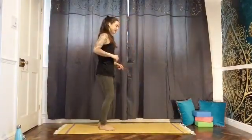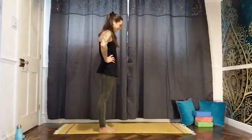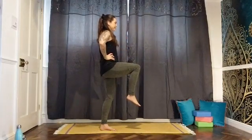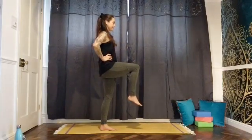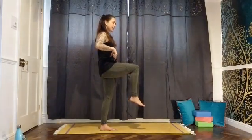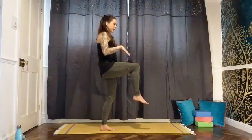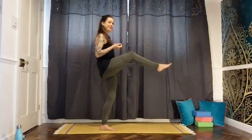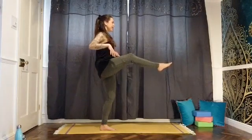So now we are standing on the right foot, hands to hips, and then to begin with, let's just raise that left knee. Okay, so get that right leg as strong as you can, push up through that leg, and then remember what we're trying to do. We're trying to target that psoas, that hip flexor. So we're not going to point or do anything with the foot. We're not going to straighten the leg and leave that knee quite bent, and then inhale, relax the left leg up. Yes. So that leg's relaxed, it's lifted, then feel the work in the hip flexor.